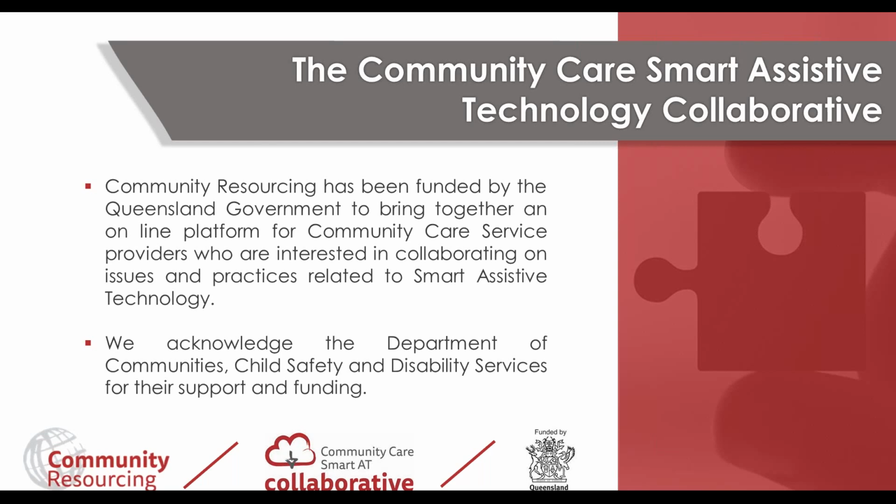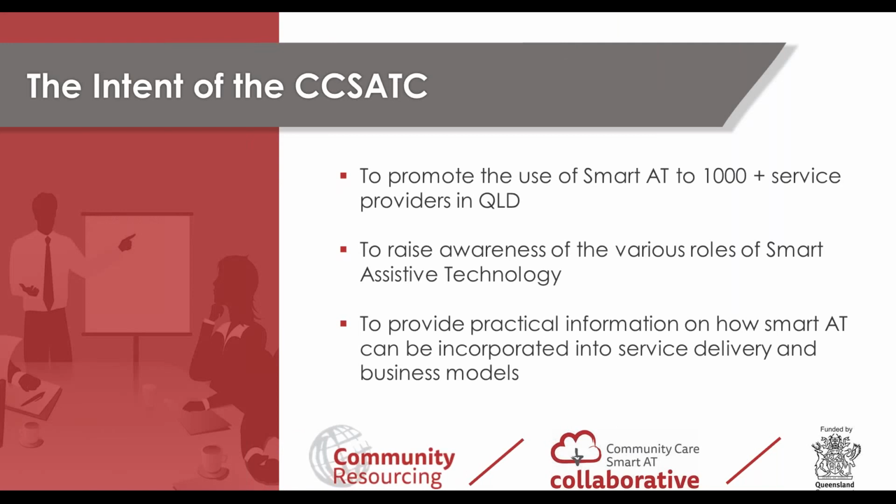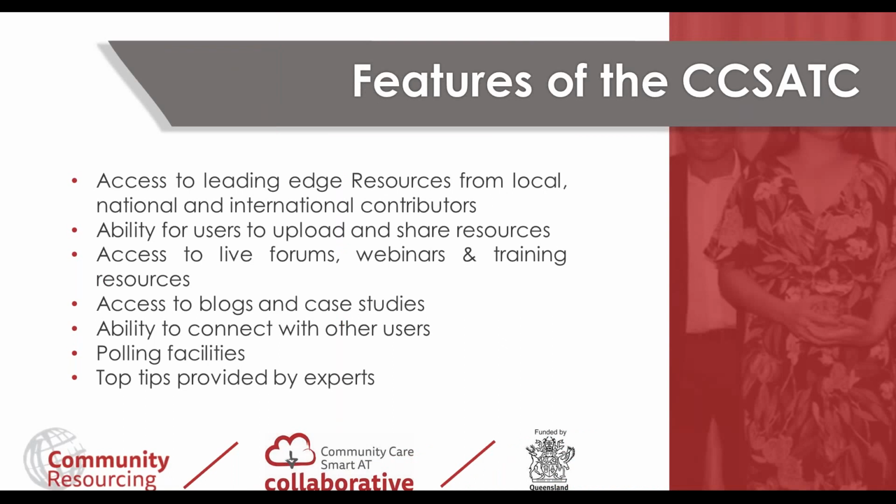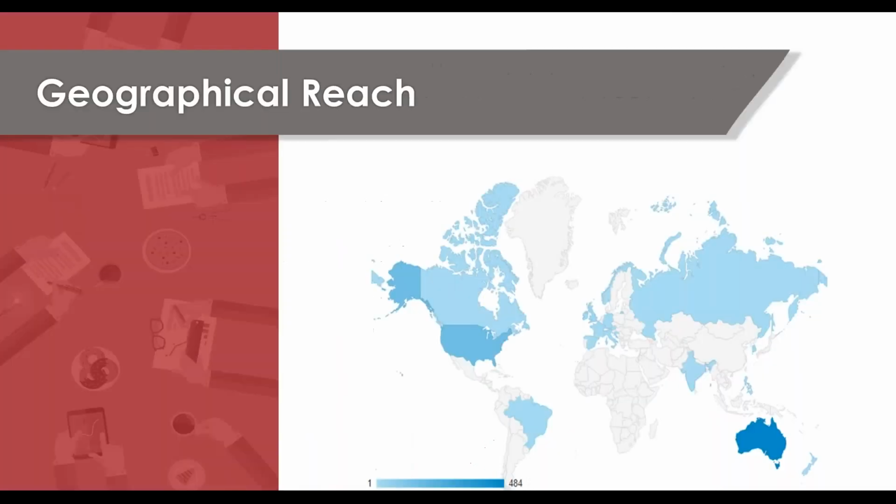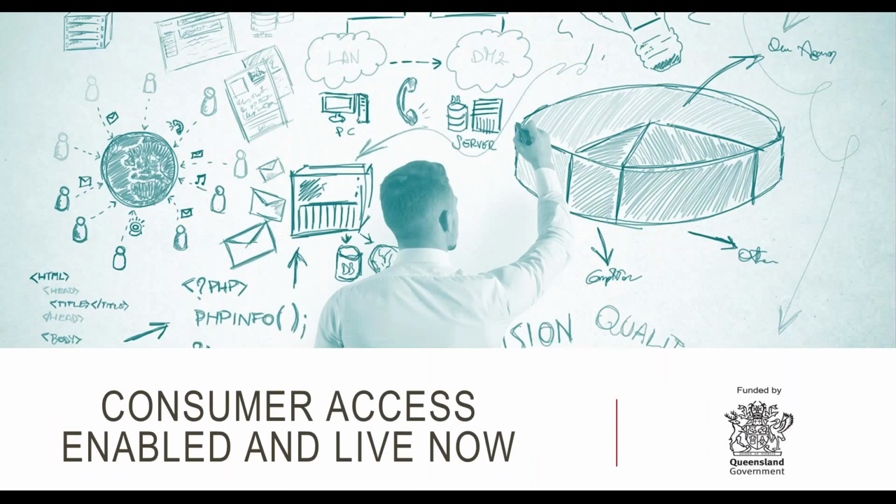Those who have attended previous sessions know that Community Resourcing has been funded by the Queensland Government to bring together an online platform for community care service providers who are interested in collaborating on issues and practices related to the application of smart assistive technology. Our project has achieved extensive international and national geographical reach, and this is growing daily. We're very pleased to announce that we're over 1,000 collaborators on this site and moving quickly towards hopefully 2,000 collaborators.